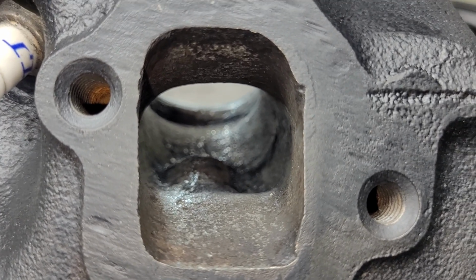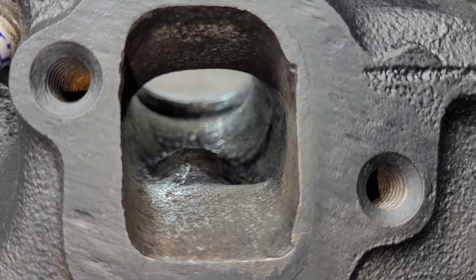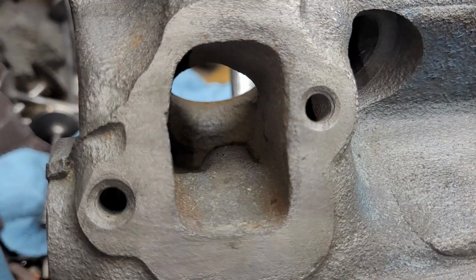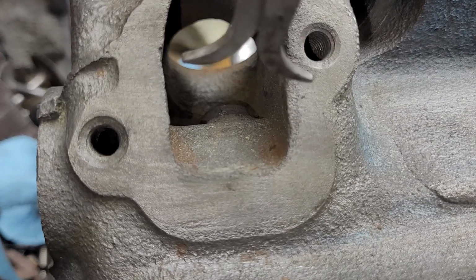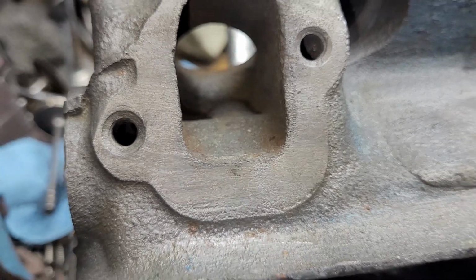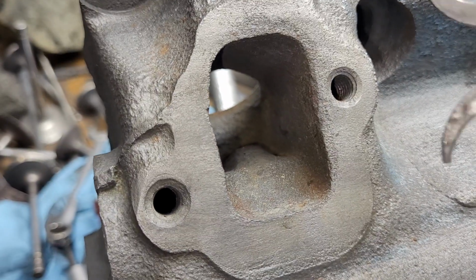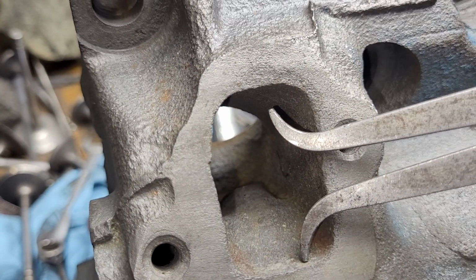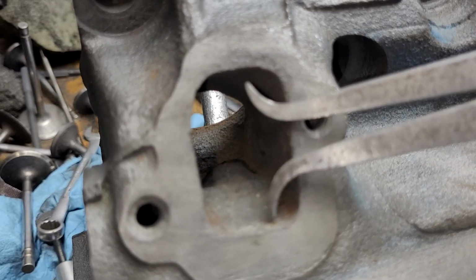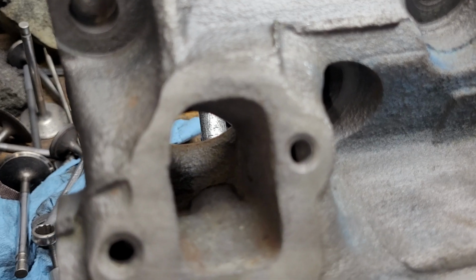Okay, night and day difference on the Magnum exhaust versus the LA exhaust. Night and day. Let's do a width on it. The width here is almost the same. Let's take a look at the height difference. That's how much they raised it. Almost a quarter of an inch, I'd say. Huge difference.